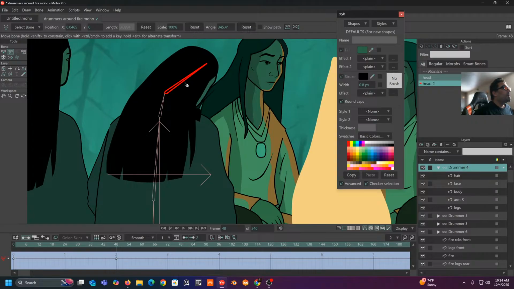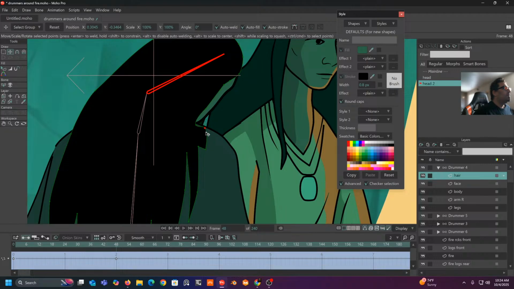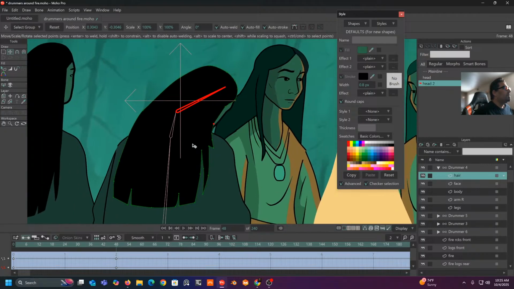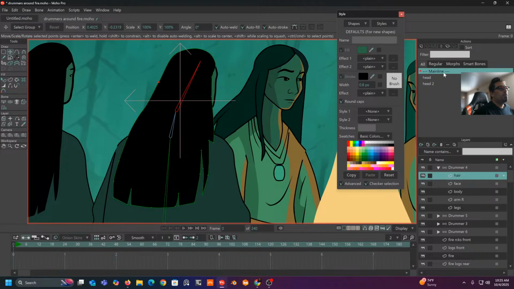So I'm going to pull this down here. Go to the hair. And then this can go down here. Probably straighten this out just a little bit. Let's see what happens. I think that's great. If anything needs to happen, the other side, maybe a little less of that. I think that's fine. Back to the main line. Now we come down to the neck bone, see if there's any problems with it.